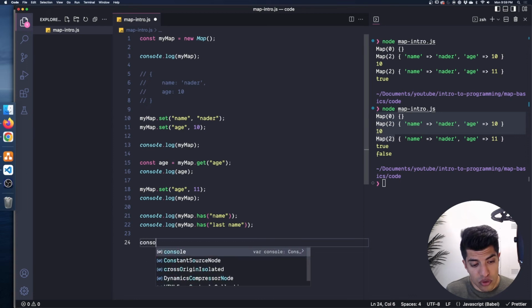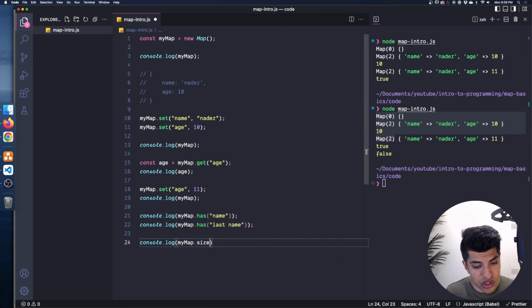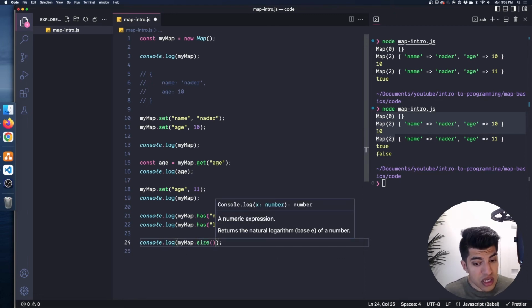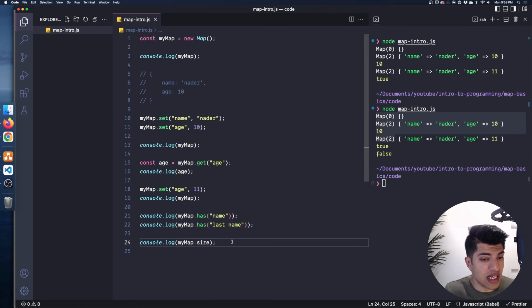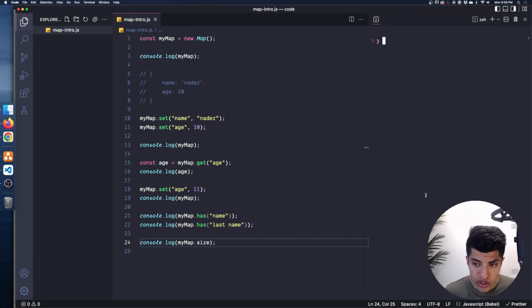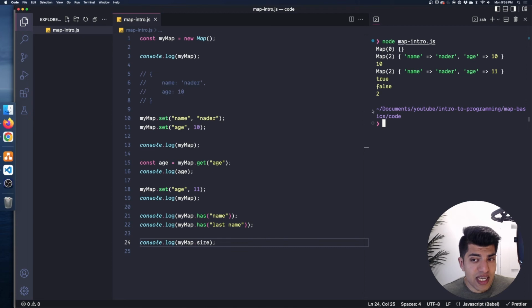So if I do console.log and I say my map.size, just like this, it doesn't need to be called because it's not a function, it is just a property, so it's just storing the number automatically, and it changes as we add and change or delete values, which I'll show you in a second. Okay, so I'm going to clear this out and run this, and you can see that I get 2, which is the number being stored here. So the size of this map is 2 key value pairs.